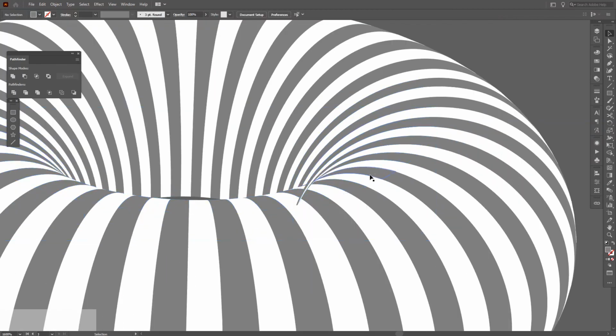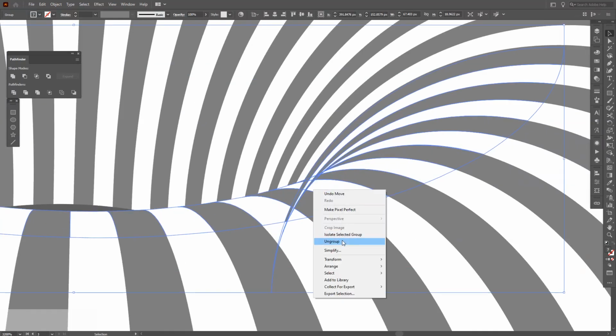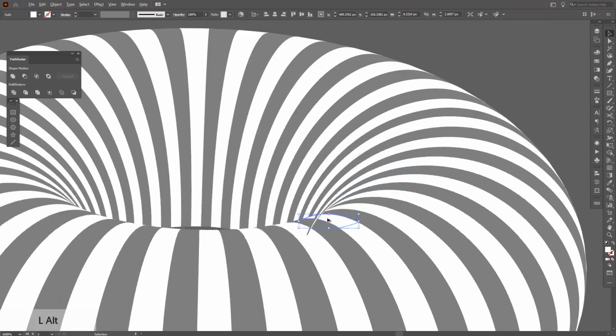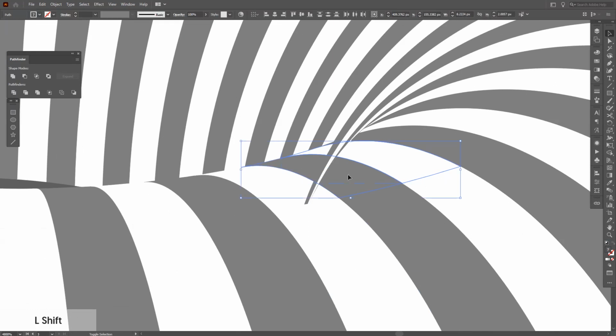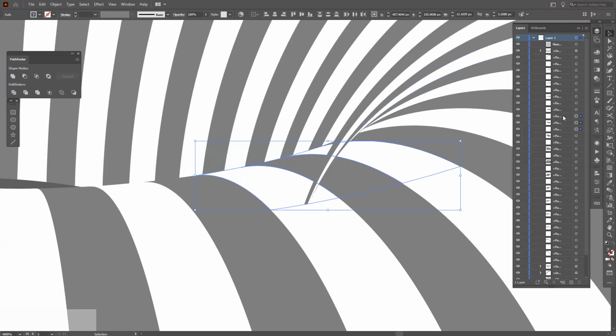I'm gonna right click on this, ungroup it, and select these. Basically these are the layers, so I need to bring it to the top. As I bring it to the top, you can see now it just disappeared.